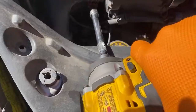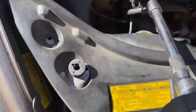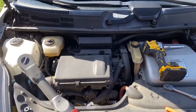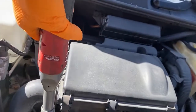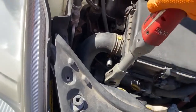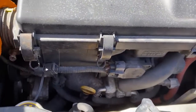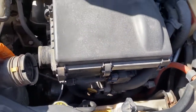This one's kind of tough to get to, but it's on the hose clamp for this guy. Might need to do that one off camera because it might require 2 hands. One moment. My other life changer, absolutely love this, gonna get the other sizes. It is a ratchet instead of an impact. And as you see, works extremely well. It's not as fast as the impact, which is why I spent the money on that as well. But now you're just gonna take off. It's kind of tough to do with one hand. There we go. Take that guy off there.